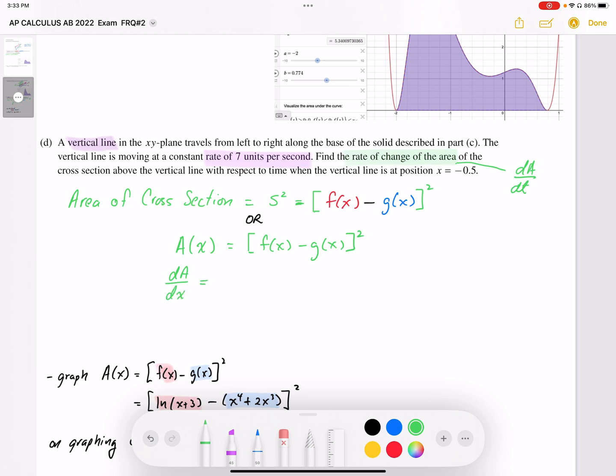And I can differentiate this expression to get dA over dx. But when I do that, I don't have a dA by dt. So what I need to do then is to change this perspective and do this as a related rate problem.